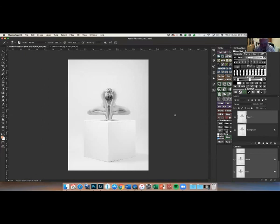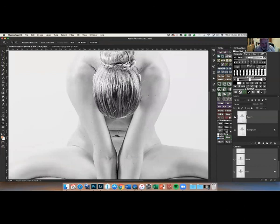Now to see sharpening, you have to either go Command 1 to zoom in to 100% or double click on the magnifying tool. And if we go before, after, you just get that nice little sharpening to the edges.